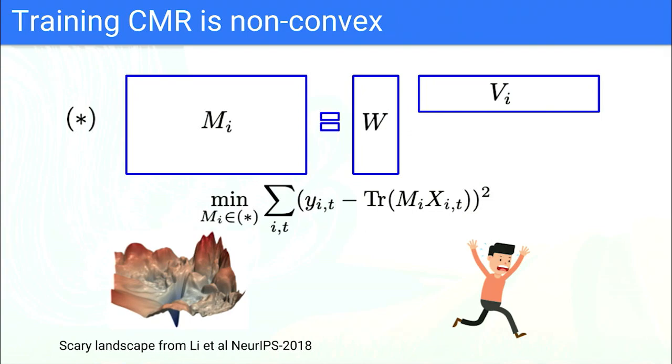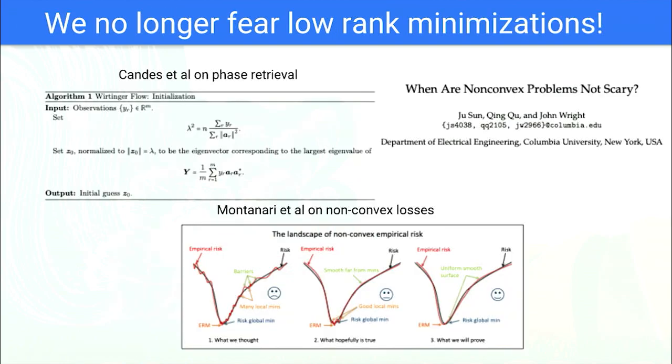The problem is that despite the fact that the model that we're producing will end up being linear, the optimization of this is not linear. We're creating a bilinear problem because we have variables that we need to optimize for both in W and in the different V's, and we're multiplying them together. And as we've all learned in our intro to machine learning, before we've learned about deep neural networks, convex optimization is scary. Gladly, though, it's not always scary.